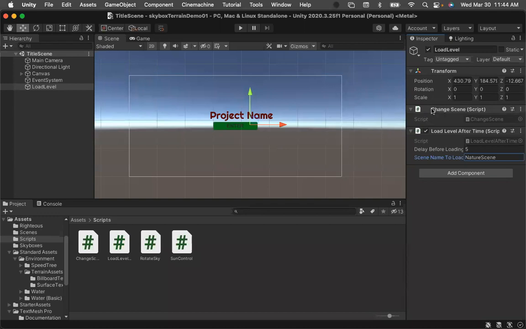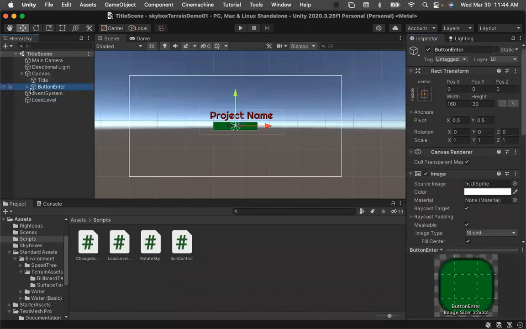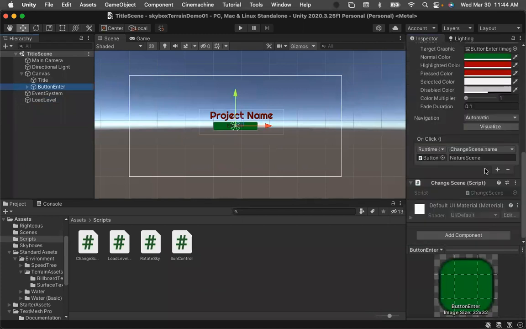So since I'm putting them both in this load level, when I go back to that button, I can remove it from the button itself.